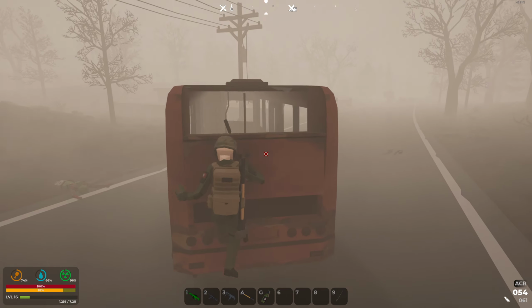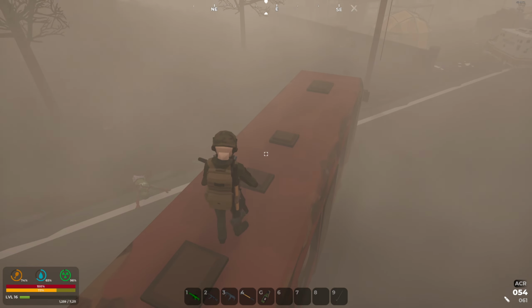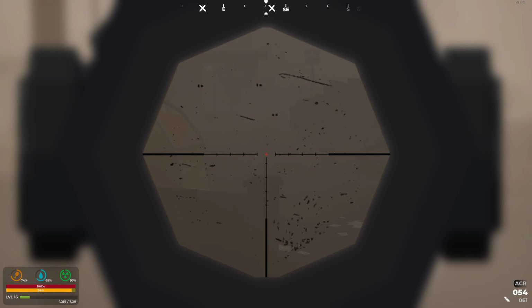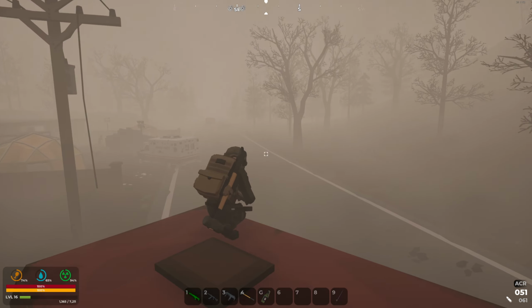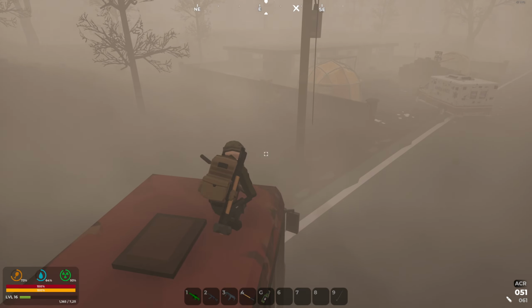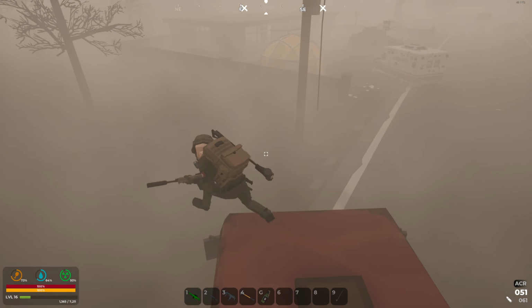Can I climb on this bus just out of curiosity? Oh, yes. Now we have the high ground. That's a glowing eye. Okay, that's dealt with. Anything in the hook that I should know about? I don't see anything yet, but I'm pretty sure there should be at least one more door. We are going in.